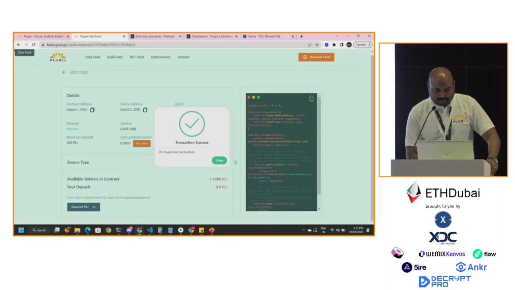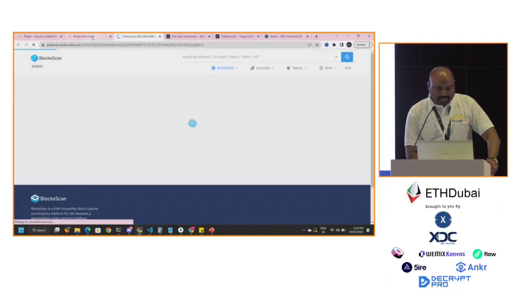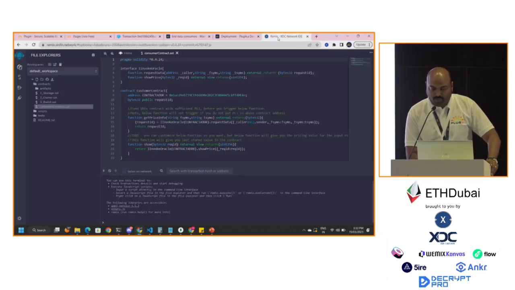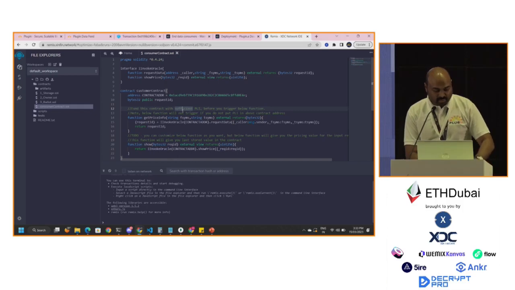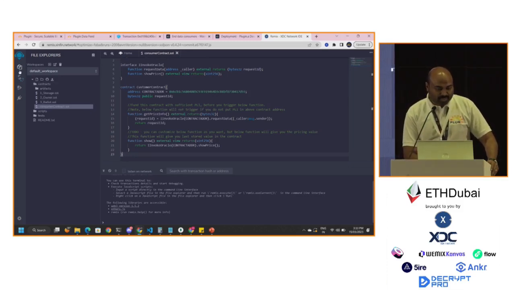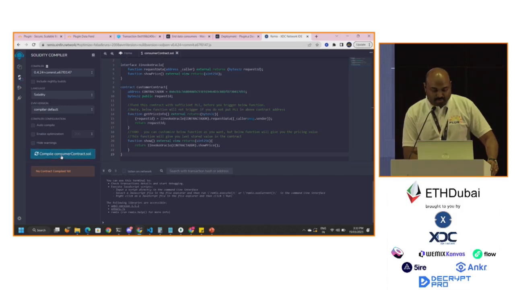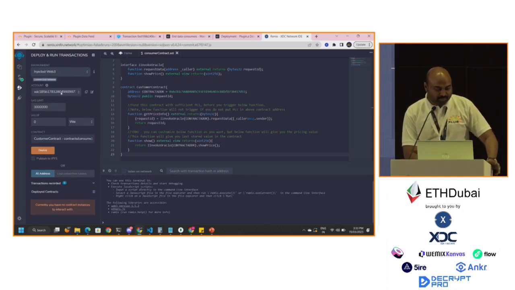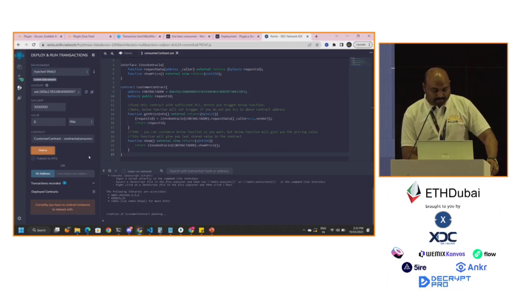So yeah, it's all done now. The data feed is ready for me to use. All you have to do is copy this contract. This contract is already written and tested. You just have to take this contract and go to your Remix, or wherever you want to integrate your price feeds. So I just copy the code and paste it here, and make sure that you are all good to use it. I'm going to compile this. It's all good. And then I'm going to deploy this contract to my XDC Pay network. I just confirm, all good, and then I'm going to deploy it.